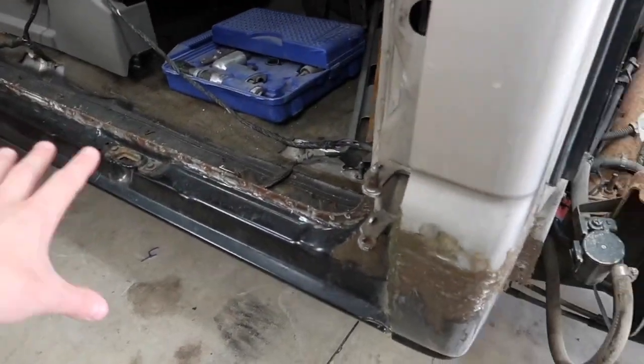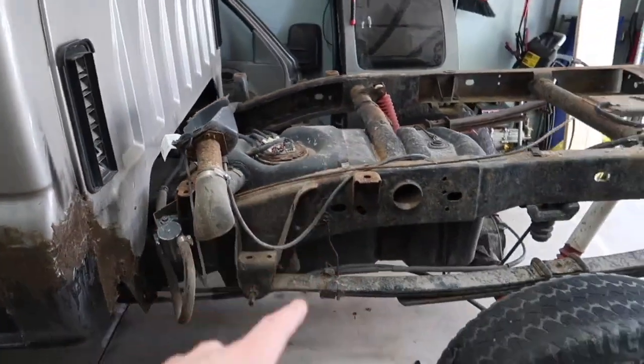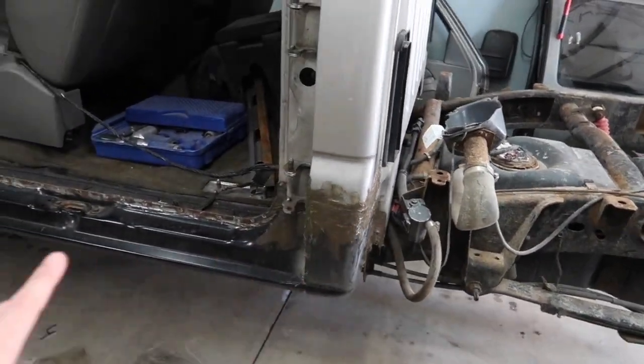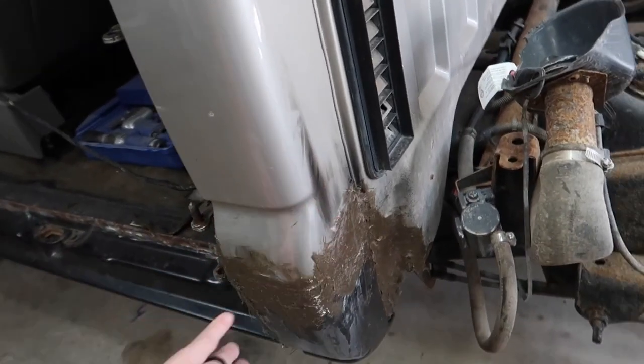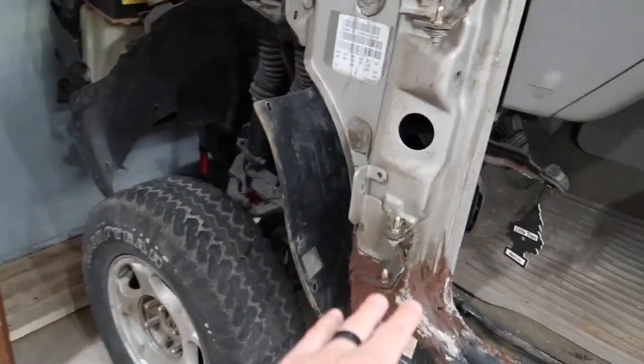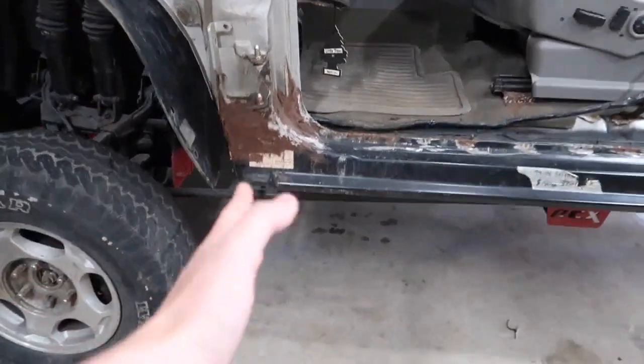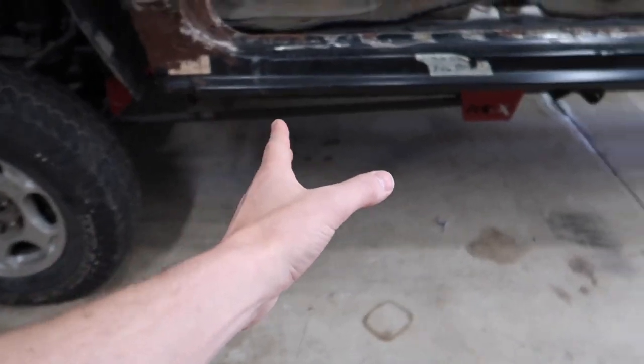This is what we did in the last video when we worked on this truck. Just before we start working on the frame, I'm going to go through here and clean up the cab corners on each side. And I'm going to clean up some of this bodywork here real quick. But I am going to sand, and I'm going to paint from here back.